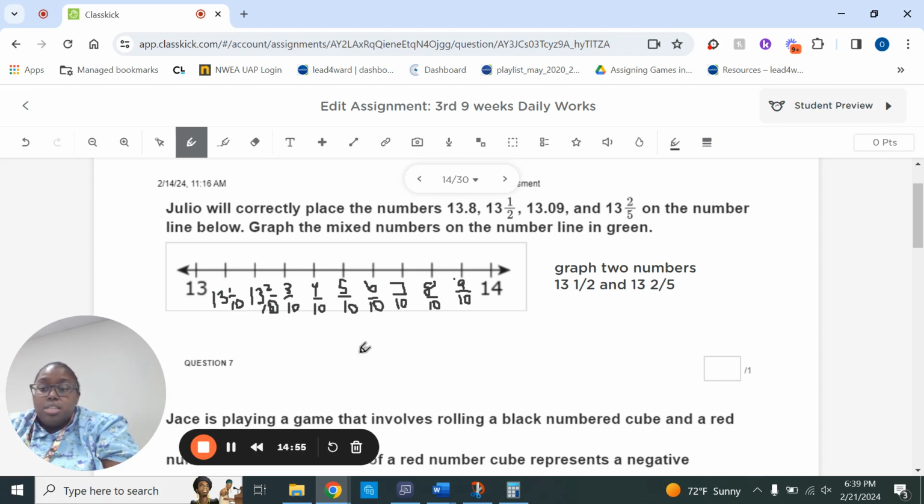You can turn these into decimals if you want to, but that's not really necessary. One of the ways you could do this is, since all the denominators equal 10, if you can find a way to change the half and the 2/5 to have a denominator of 10, then that's one way this will work. If you don't want to do it that way, you can always do the butterfly to compare which one is greater.